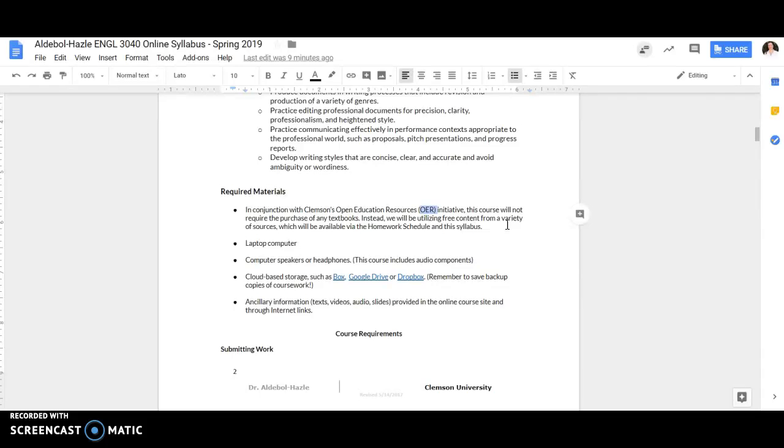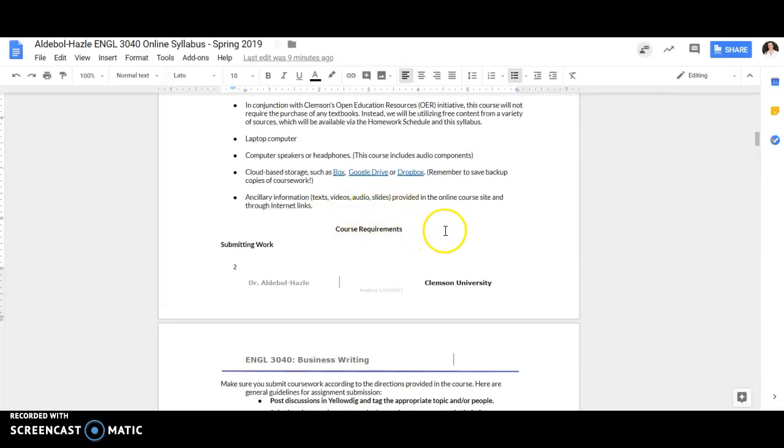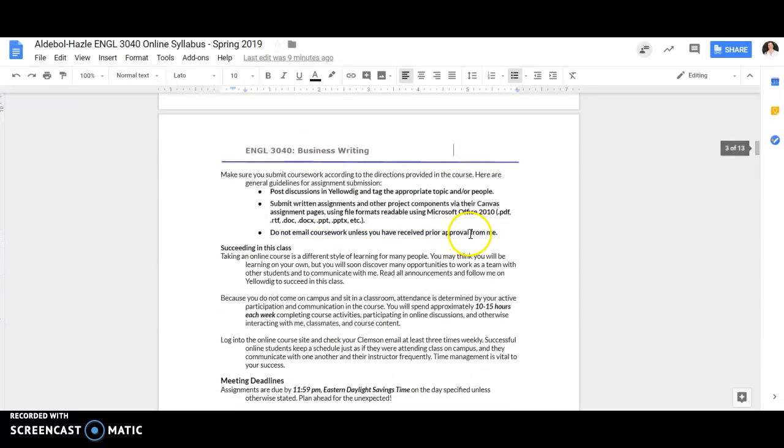And I strongly encourage you to take advantage of some cloud-based storage like Box, Google Drive, or Dropbox. Clemson has a collaboration with Box where you get 50 gigs of free storage, and Clemson has an agreement with Google Drive where you have unlimited storage. So there's no reason not to take advantage of these. You will thank yourself when your computer crashes right in the middle of finals. You're like, oh, I didn't lose anything because I do cloud storage. And then I'll also provide other information, text, videos, audio on the Canvas site. You'll need to be able to access those.